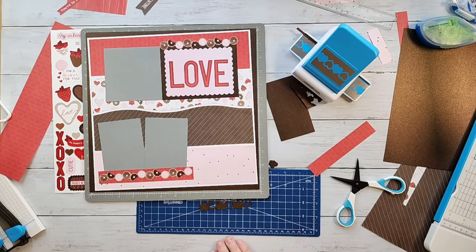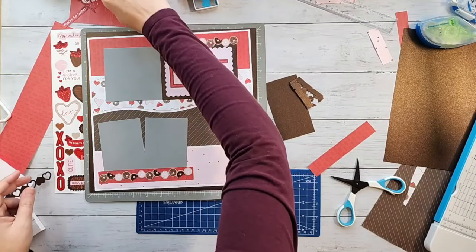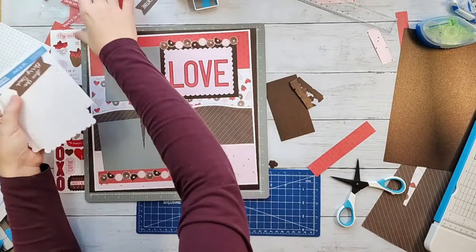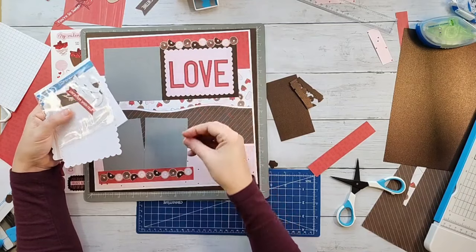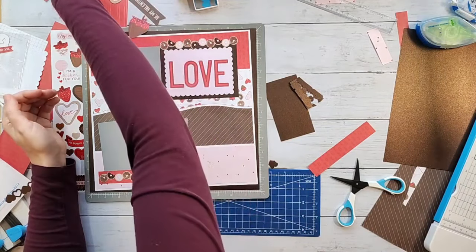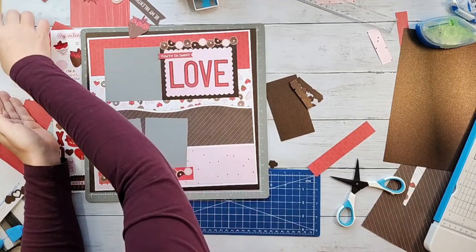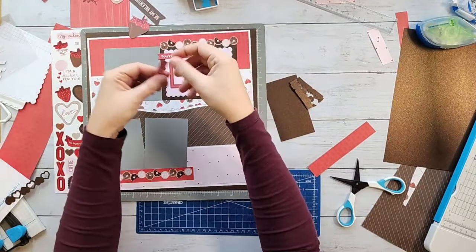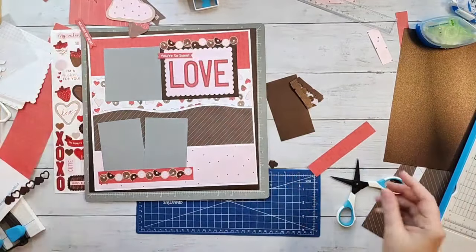I'll just come in maybe with some additional stickers or embellishments. I've got some options with the card kit — there are some things that are fun to work with. I could use 'you're so sweet' from the card, or 'you have my heart.' The 'you're so sweet' really plays into things if I want to bring in the cookie or items off the stickers. I could do some flowers over here, my husband and I together, and I'll have my two kids at home give each other a fun little hug — probably a ridiculous set of faces, but really cute.